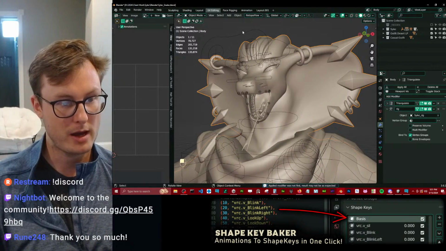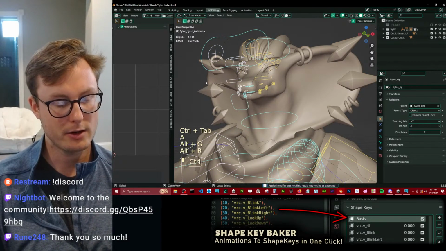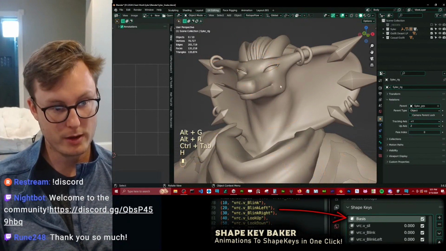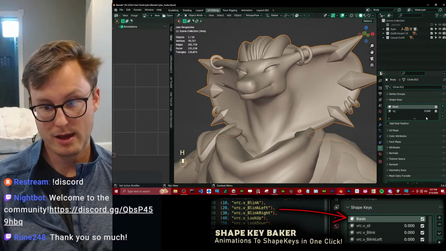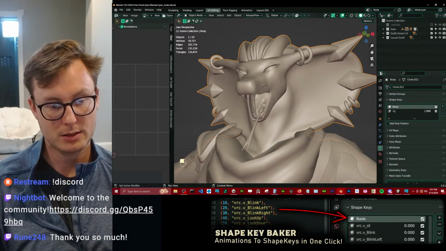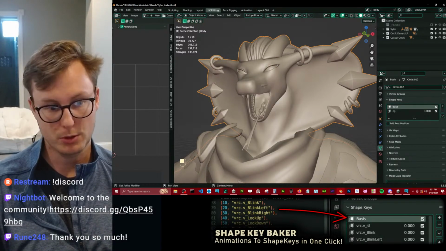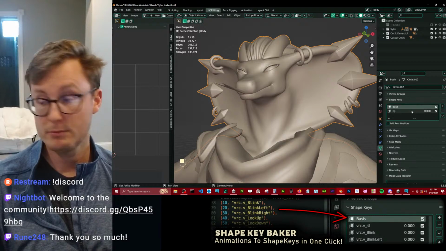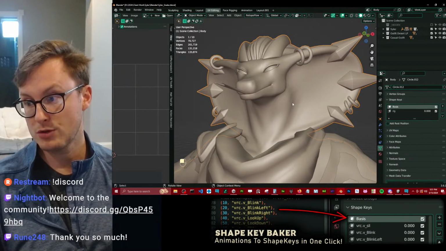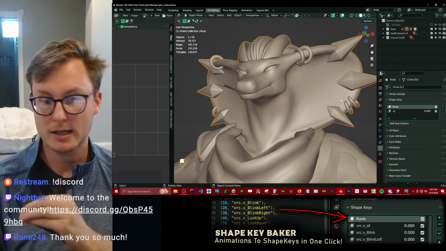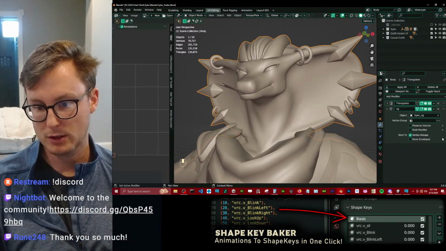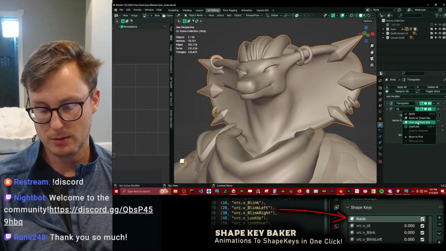And then I can put my rig back here. And so I'm not using the rig anymore, but I do now have a shape key for that expression, which is super, super useful. Because that way I could save an animation from my rig. Anytime I want to bake it into a shape key, I only have to go to my modifier, save as shape key.